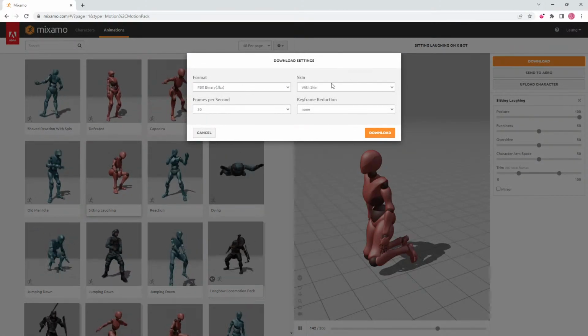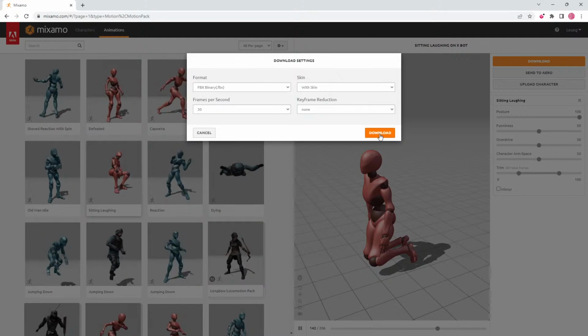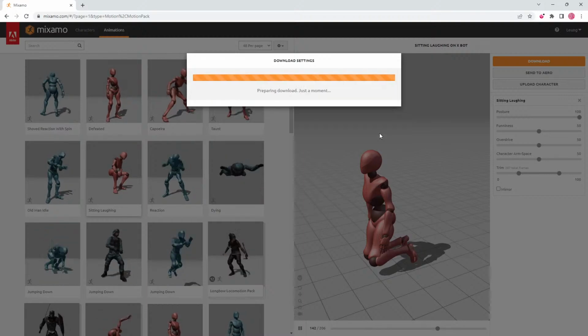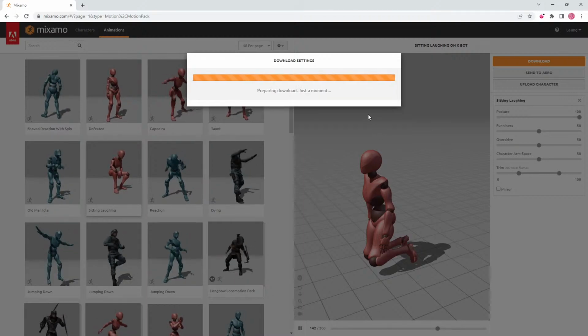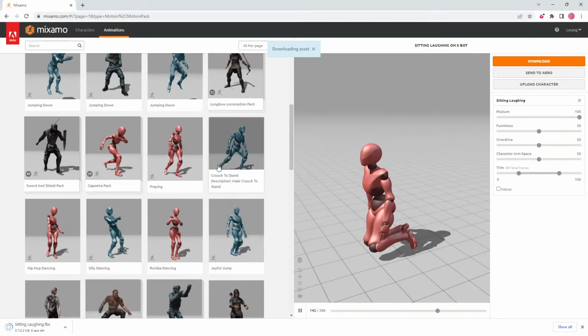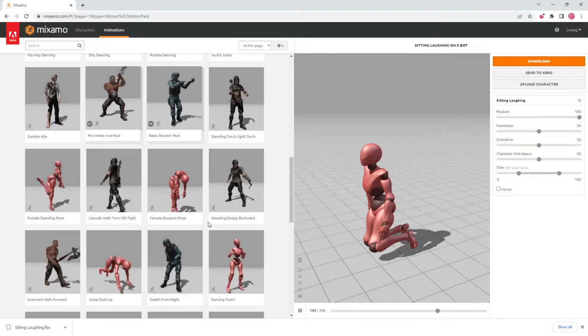So make sure that you download these animations with skin, because that's the only way we can get skeletal meshes imported on Unreal. So I'm just going to download quite a few of them. I might have a few of these dancey ones.